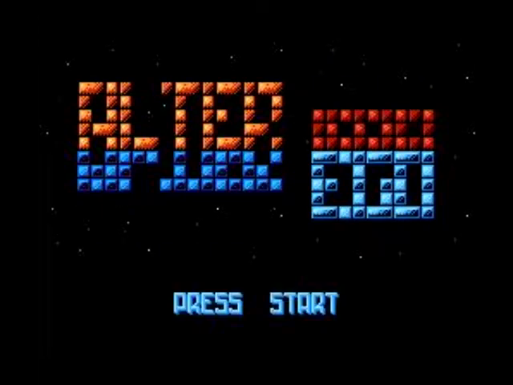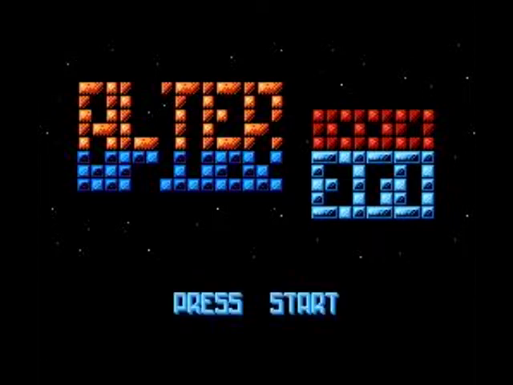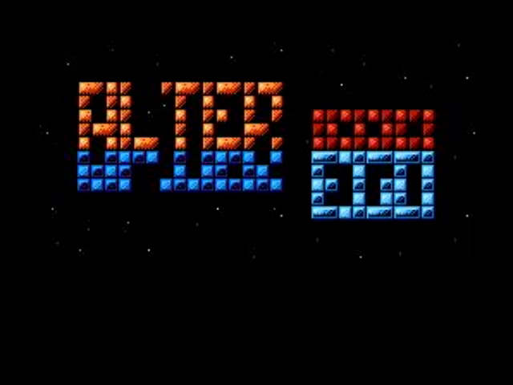Today we're gonna have a game of Alter Ego on the Nintendo. Now, this is a homebrew game. So this also came out, I think, originally on the ZX Spectrum. It also came out on the Sega Mega Drive and the Commodore 64. And I've got to say, all those versions played very well indeed. So I'm expecting the Nintendo version to play very well too.